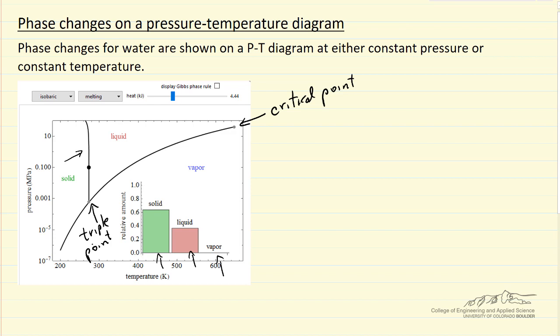What we're going to do is look at a few different phase transitions and the type of behavior that we see if we carry a process out at constant pressure or at constant temperature. Keep in mind, this pressure temperature diagram is a projection of a 3D surface, and so volume is perpendicular to the surface. We won't be able to see the volume changes, but they can be a pretty important part of this.